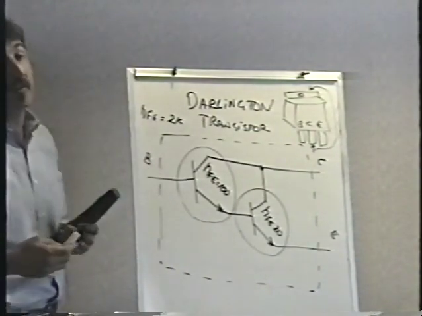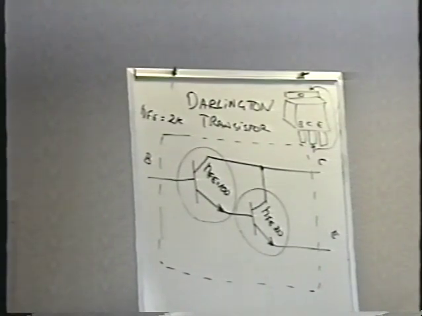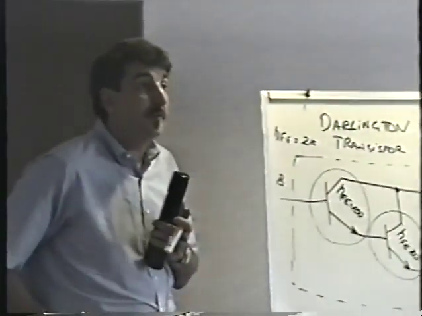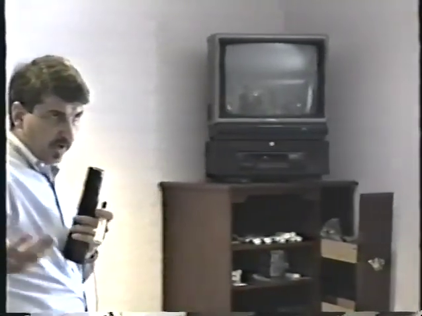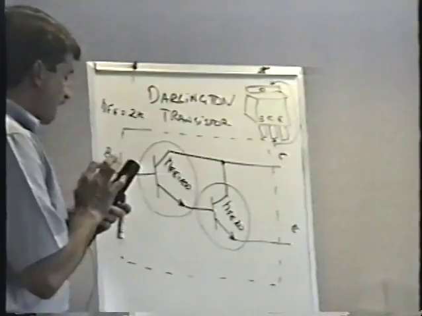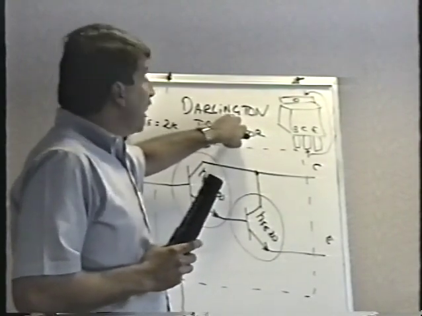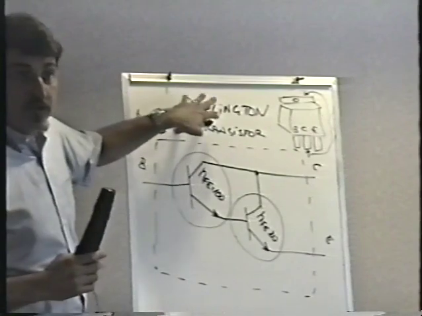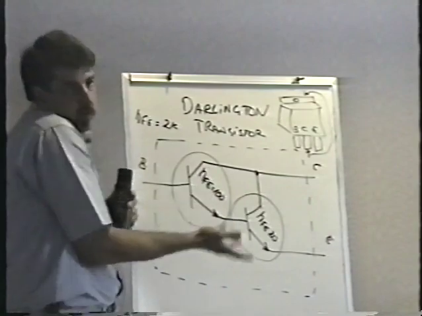Remember that one transistor, I asked you if you could use it as a substitute for the 2N3055, and you said, no way, because the gain was 2K to 20K. Remember that one? That had to have been a Darlington. The only way that we can get gains of 1,000 or more is with a Darlington circuit. This guy Darlington actually figured out a way to hook up vacuum tubes in this circuit. When we changed it to transistors, we still call it a Darlington.